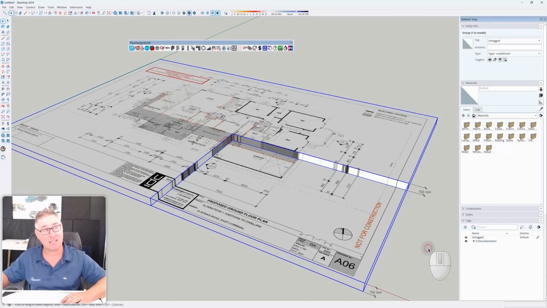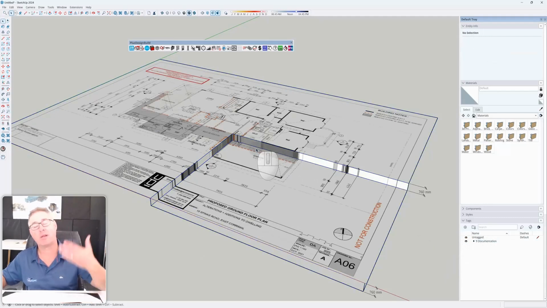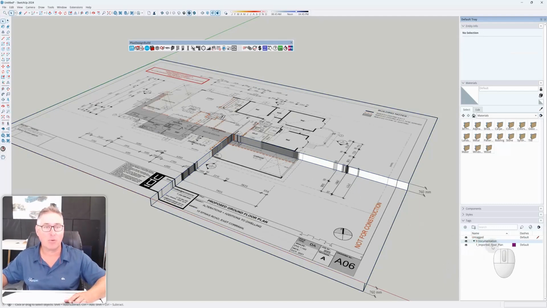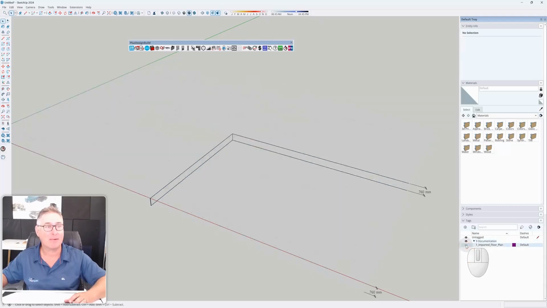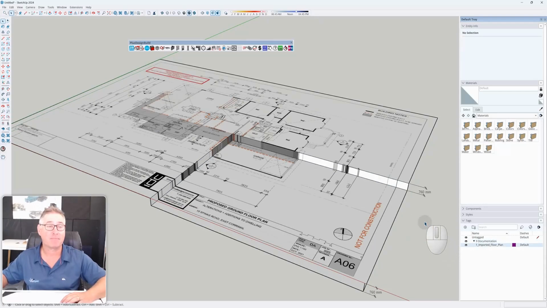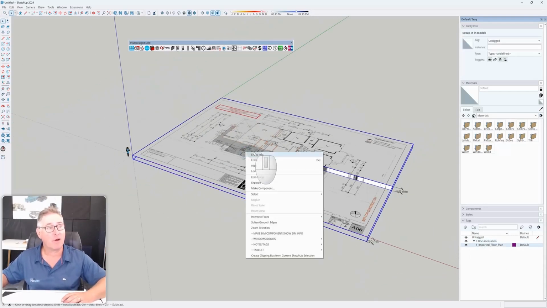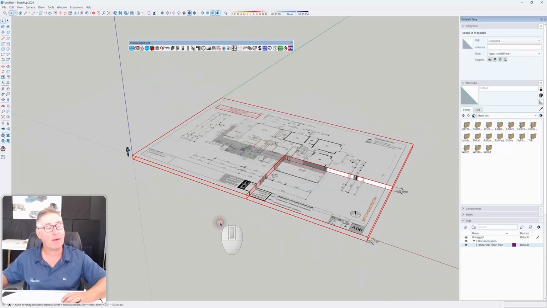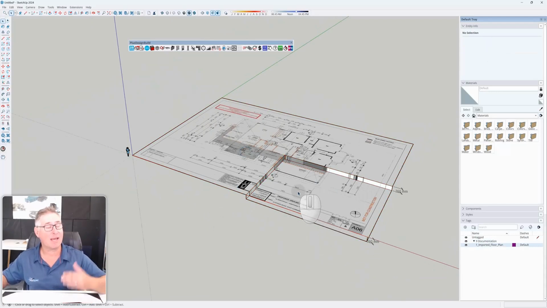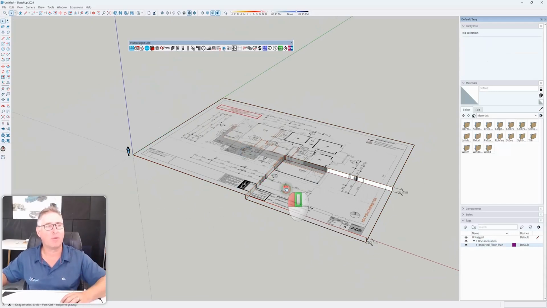It's the only tag that's in the model because when I imported it, it makes sense to organize things inside of there. So, imported plan, and there it is, right? See, the lines that I drew aren't on that tag. Okay, lock it. Right click, lock. That way you're not going to move it. You can unlock it later, you can duplicate it or whatever it might be.